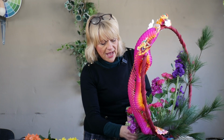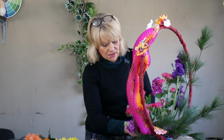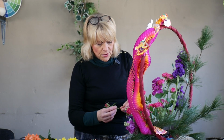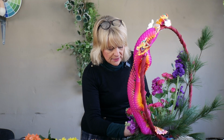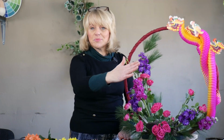making sure that what I have on the left side of the arrangement is on the right. And this side is really hard to get flowers in. So hard, I've just snapped it. So cut that a bit smaller, a bit shorter, and I'll come in from the front instead. It's going to be nothing left of it in a minute if I keep cutting it down. Right, so fairly even distribution there of that really bright, vibrant pink.